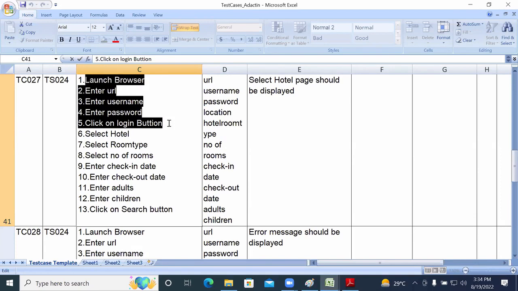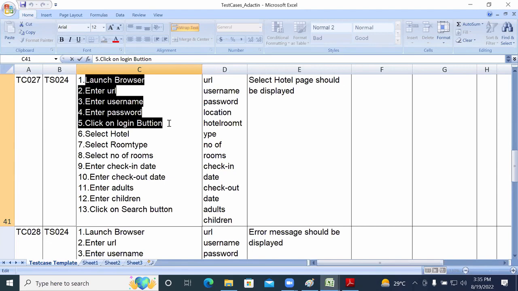In the first test case we wrote these 5 steps. Is there any difference? No. We already maintain one dedicated test case with these steps. In another test case it's not mandatory; if required, we can write them and it doesn't make any problem. But we have a possibility where we can reduce these steps here.